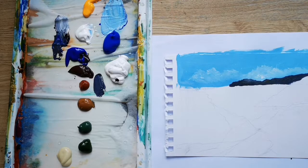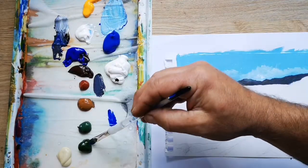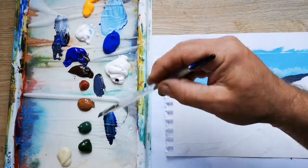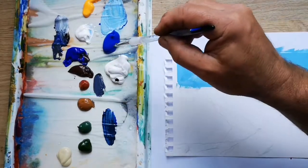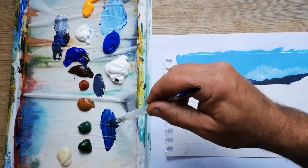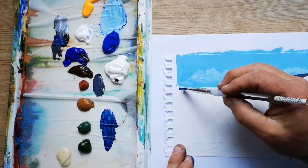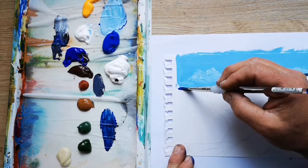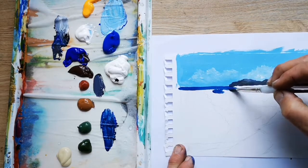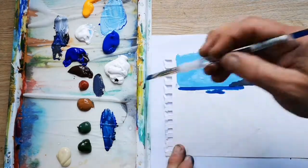Alright, let's put some sea in. Put some ultramarine blue and some hooker's green just to tone it down. Bit of ultramarine as well, let's see how that looks. Yeah, that's not a bad colour. Put in a nice straight horizon line. It's blocking.